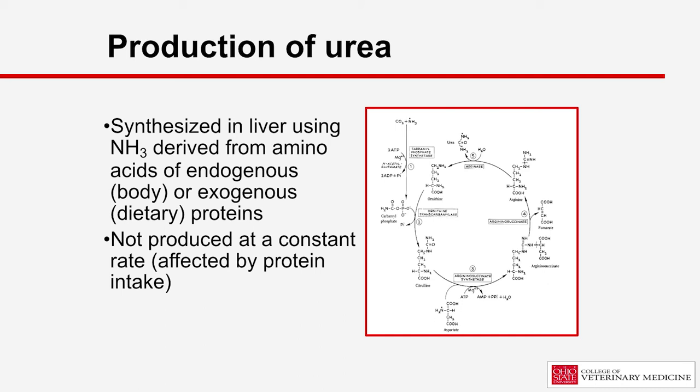So herein lies one of the first difficulties with assessing renal function with the BUN, and that is it's affected very much by diet and by liver function. So it's not produced at a constant rate in the body. After a meal, you've got increased synthesis of urea with all that ammonia coming in the portal blood to the liver, so the BUN will go up a little bit after a meal. Likewise, if you have liver disease and, say, a portosystemic shunt, and that portal blood is shunting around the liver, you don't synthesize enough urea, and the urea can be low. So urea is affected by meal feeding or anorexia. It's also affected by liver function, or the portal circulation getting to the liver like it should.